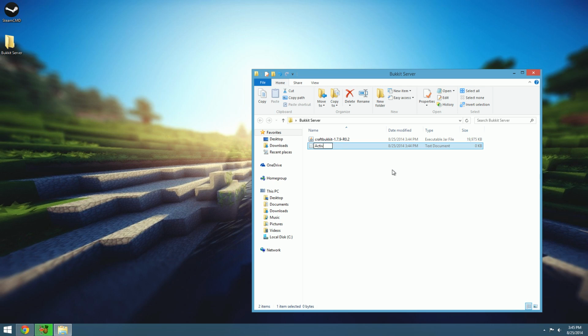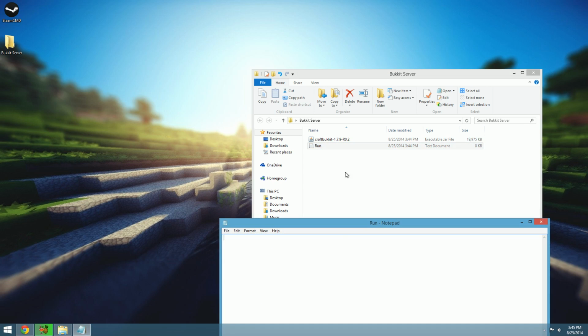You can name any letter, it's still gonna work, but just for the server, I'm just going to write run. Then in the notepad, you're going to have to type in a Java code, which will also be in the description.